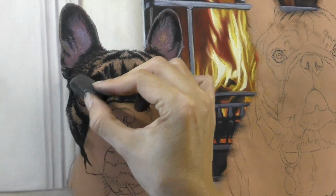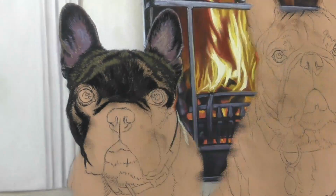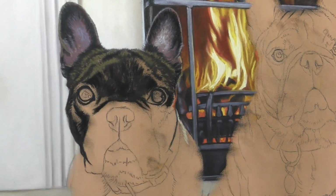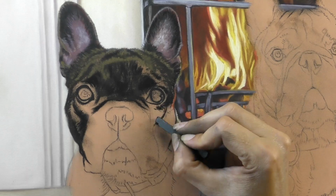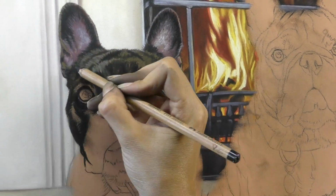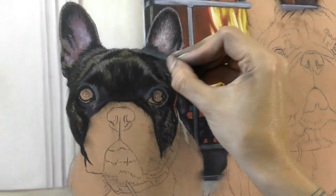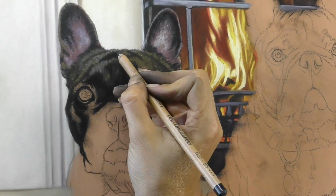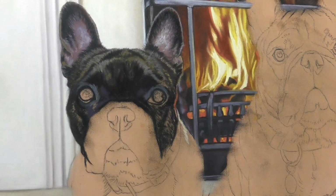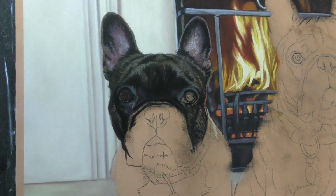So on to the first of the cute faces. This is Heidi, and I love how even within the same breed, certain dogs have so much of their own character. And I love the characterful faces of a French Bulldog. But they're both so different, and you can see that they've both got their own personalities going on. I was also told by my client that Heidi was the much more reluctant of the two posers.